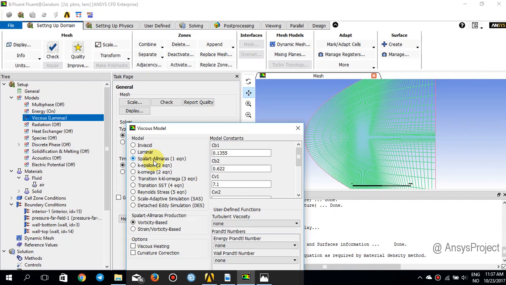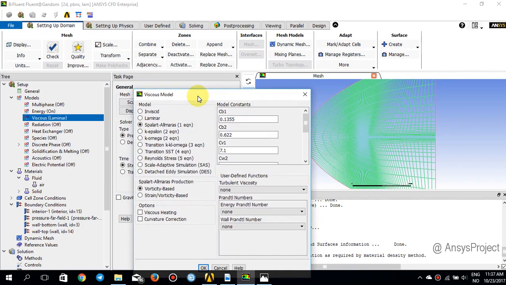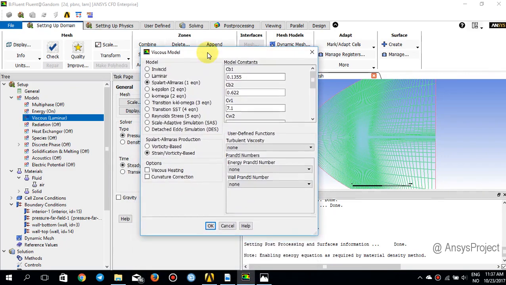So in this tutorial we would like to choose this model, and for the production term I would go for strain vorticity based, and I press OK.